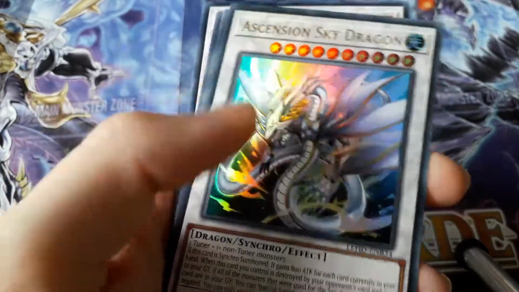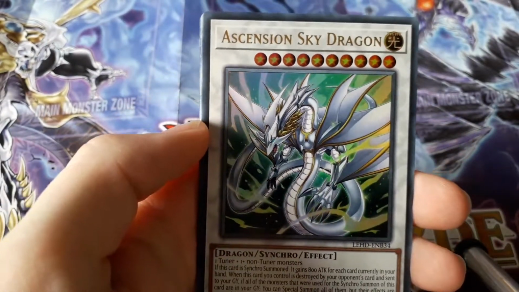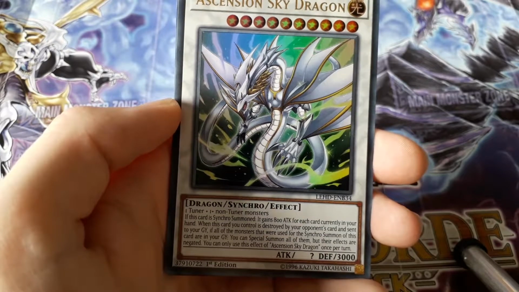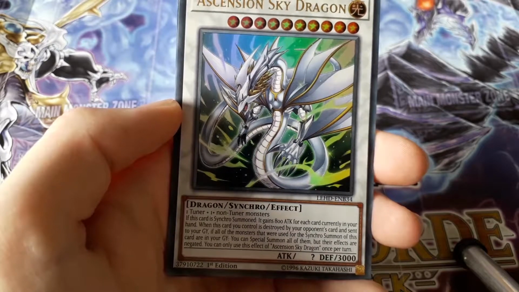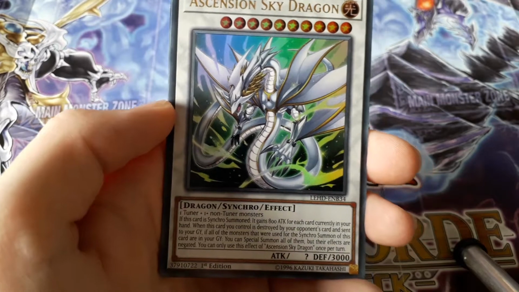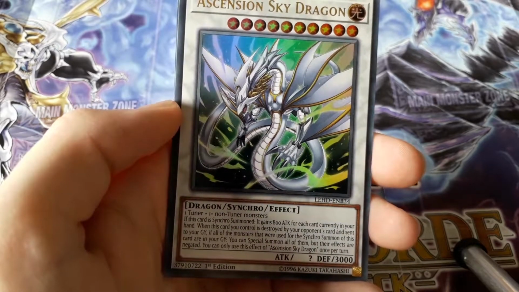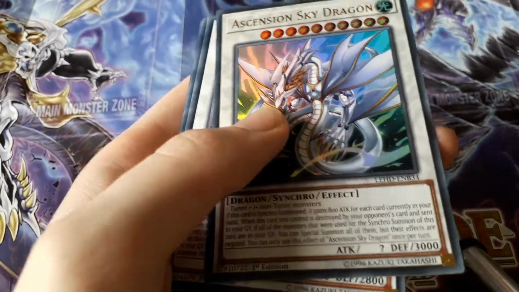Next, and this is a valuable card. According to my research, this one is quite valuable. Ascension Sky Dragon. And this is why. If this card is Synchro Summoned, it gains 800 attack for each card currently in your hand. If this card you control is destroyed by your opponent's card and sent to the graveyard, if all the monsters used for the synchro summon of this card are in your graveyard, you can special summon all of them, but their effects are negated, and you can only activate this once per turn.